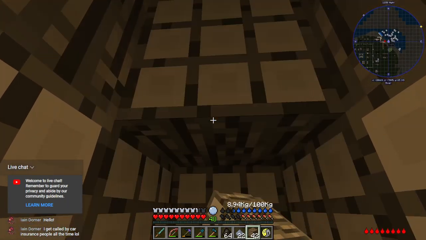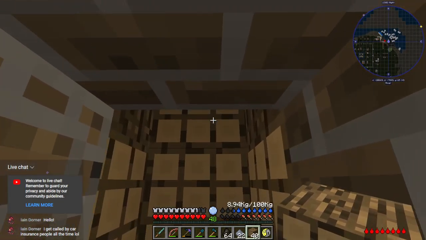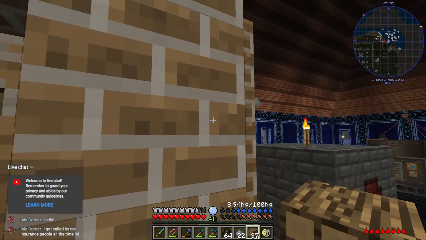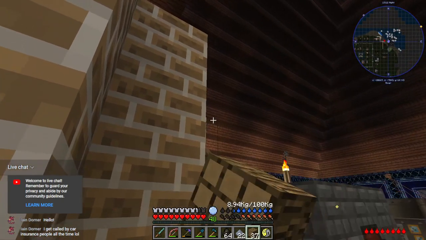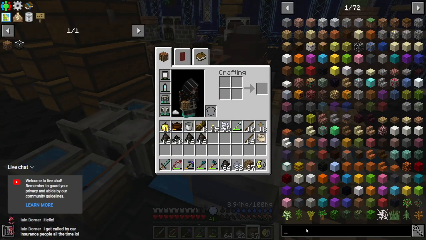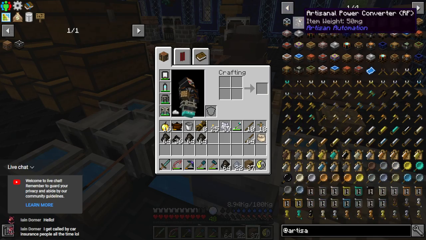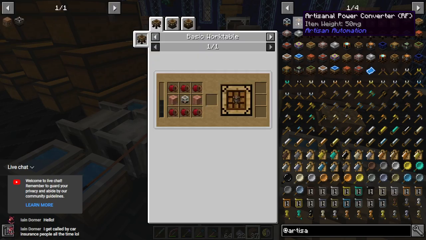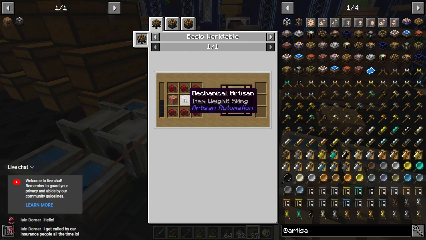And yes, we are going to want to start keeping every bit of ash that we produce. Because at one point we're going to want to mass automate the construction of crafting tables, simply to make it easier to build all the artisan tables we're going to need for mass automation. The mod for automating the artisan tables is Artisan Automation.